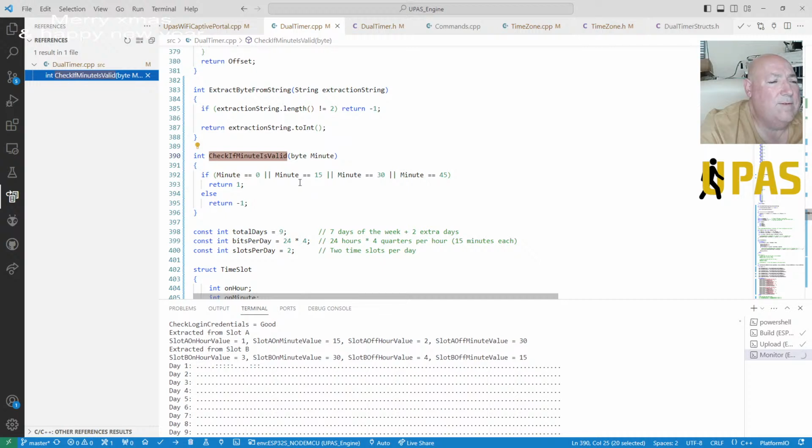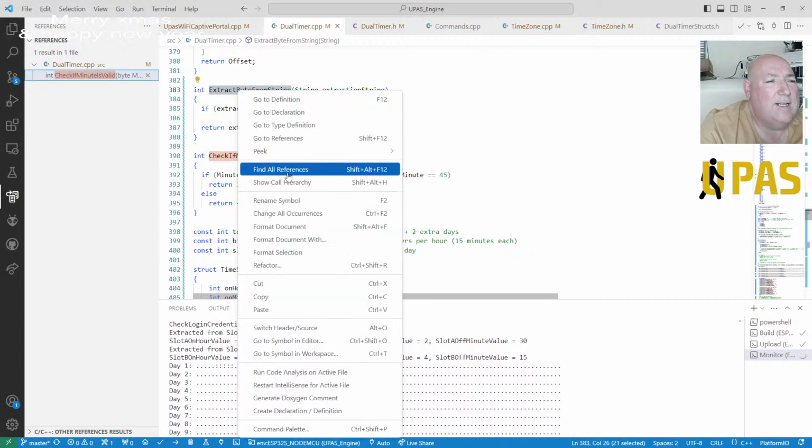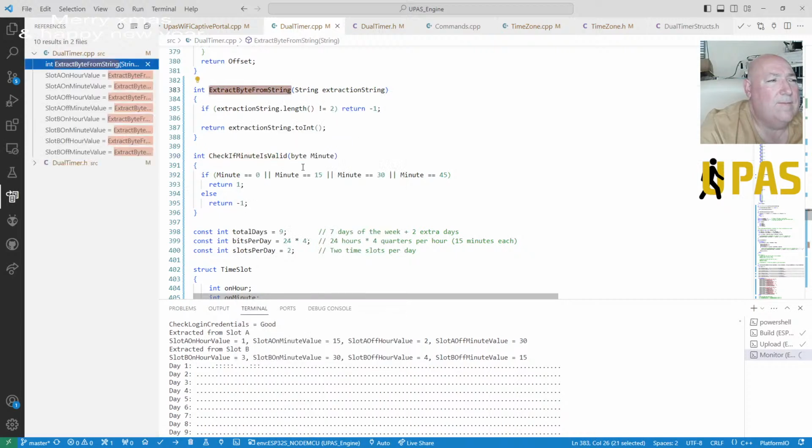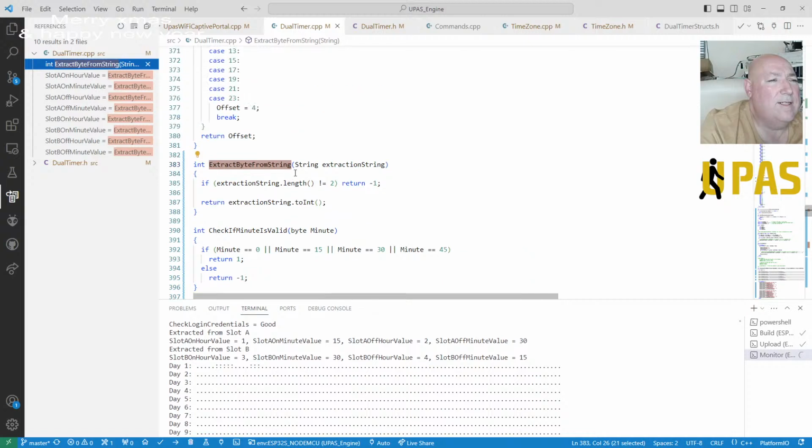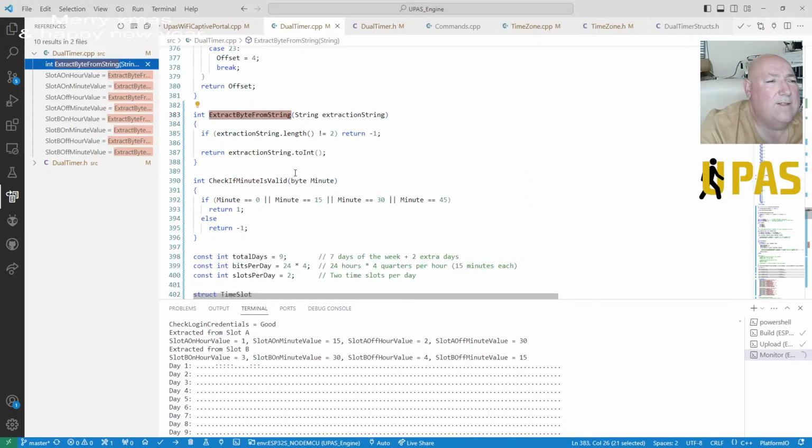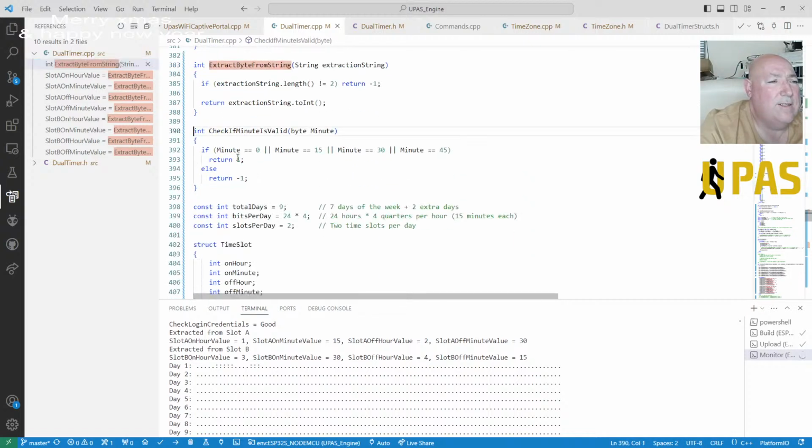No, it's without reference. Extract bytes from string, do we need that? Yeah, we're using that. Okay. And the rest, we're not using that, so that can be commented out.